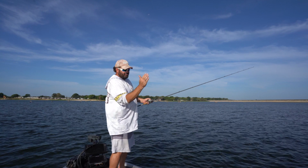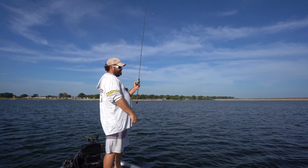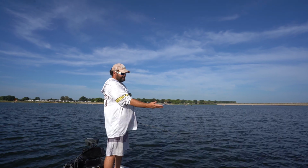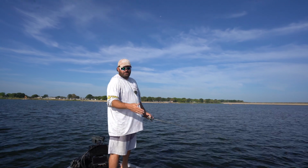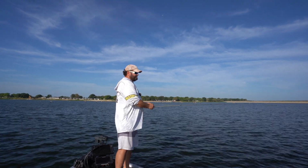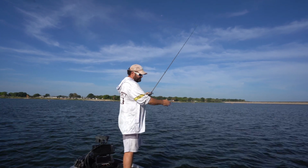If you can kind of get what I'm saying there, I'm watching my slack fall, but at the same time, there's still that bow. It's not just laying on the surface of the water. I can actually see my slack. So I don't just pick it up and then drop my tip, and that's not how you watch your slack. Using fluorocarbon line, your fluorocarbon is gonna sink and you're not gonna see a bite in that situation. So I'll lift the spoon up and then I follow my slack down. Watch it fall, watch it fall.